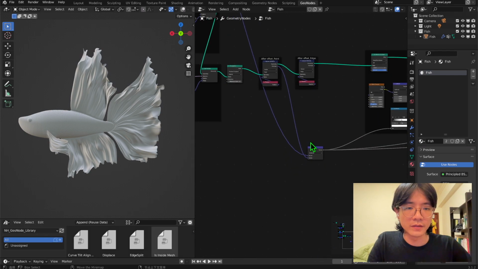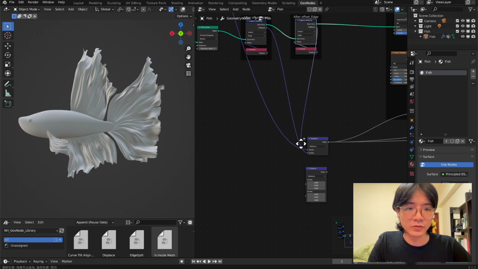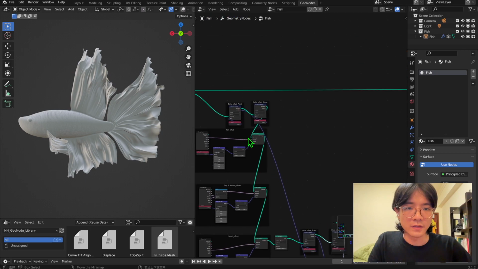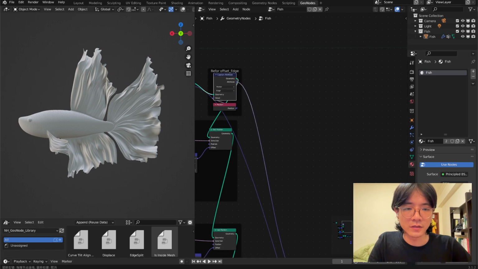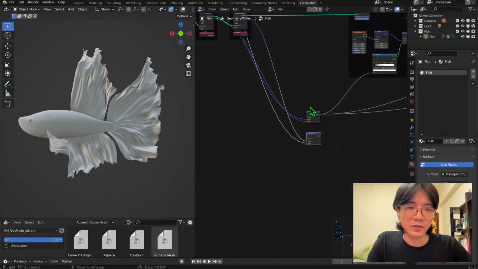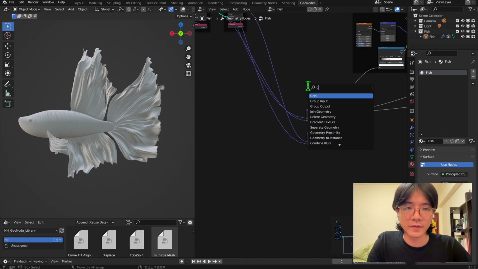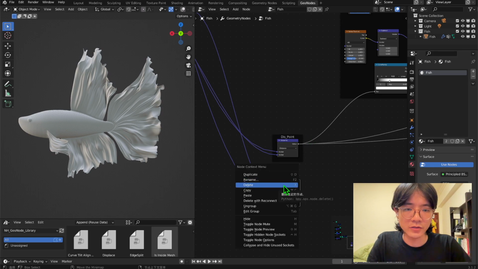Okay, and we make another distance and plug this to here and take this to the distance. So we got these two and we can frame that as well. And then this first one to be dist point and the second one to be dist edge.